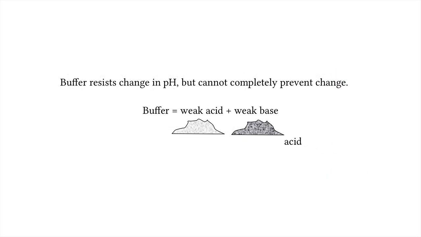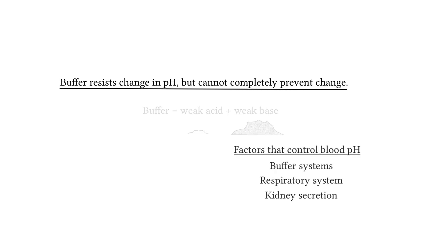If an acid is added to the buffer, it reduces the amount of weak base in the buffer, slightly lowering the pH. And if a base is added to the buffer, it reduces the amount of weak acid in the buffer, slightly raising the pH. Summing up then, we can say that buffers resist pH changes, but they cannot prevent pH changes. Of the three mechanisms of pH control, buffers are the least effective, yet they are still an important part due to their direct and immediate acid-base control.